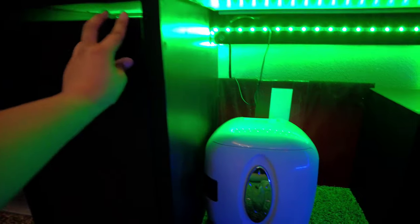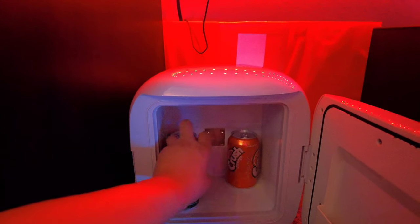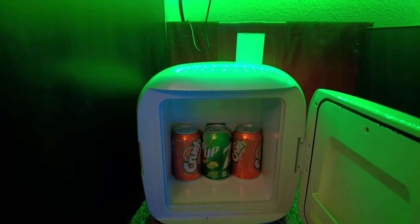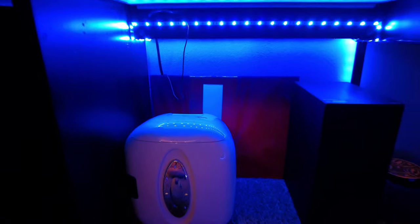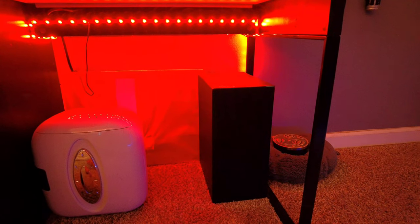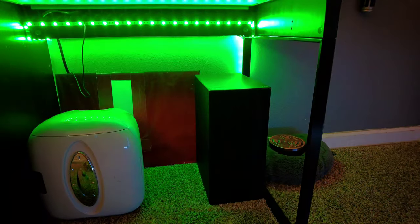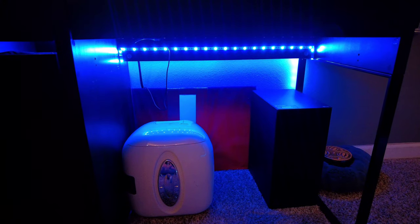So I got that. And then in here is obviously the mini fridge. And I did drink some soda earlier, so it's not full. But yeah, there it is. The lights are kind of putting some glare on the camera. Sorry about that. And then I also have this is the subwoofer for the soundbar on the TV. And then there's my red review background right there.